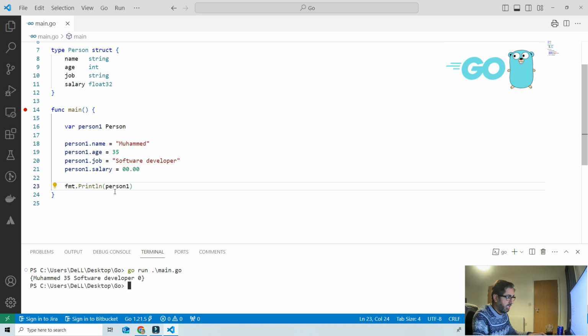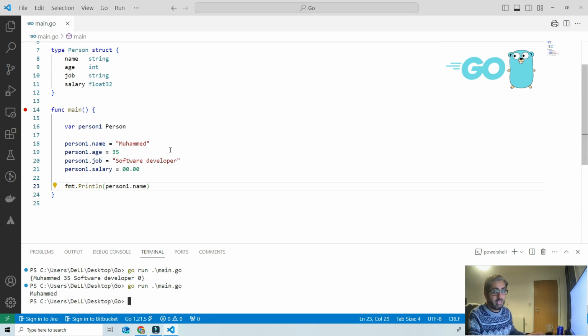I'm directly printing person1, and you see it shows all the information which we have in the person. But if you want to print specifically the name, it prints only the name of the person, which is Muhammad.